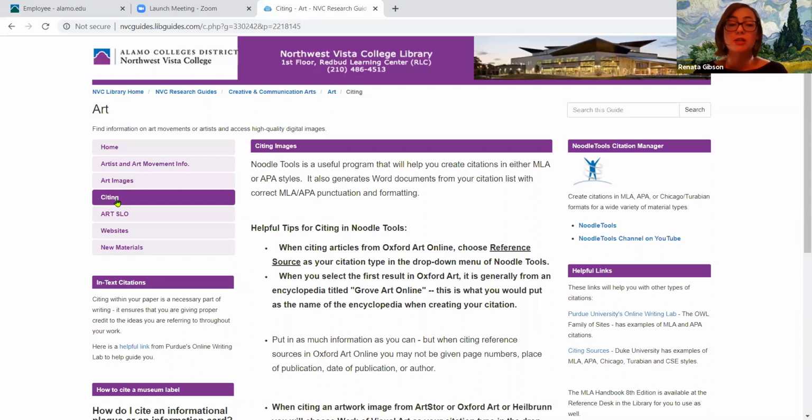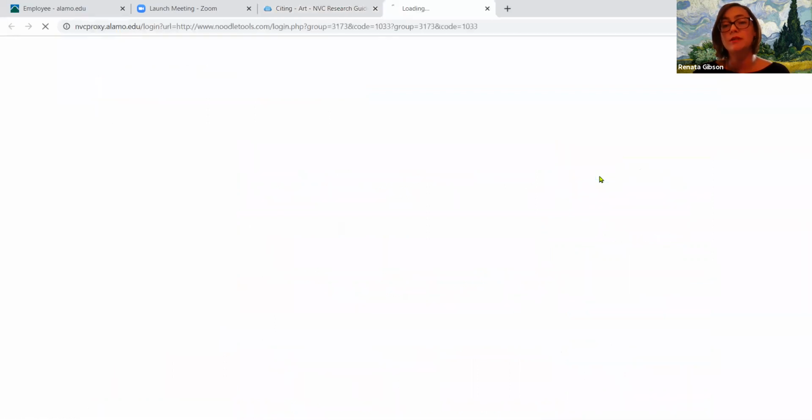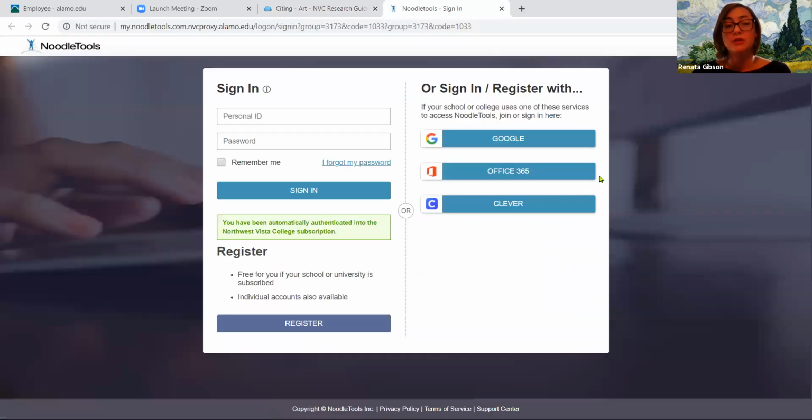So we actually have Noodle Tools, which is a citation software that actually does your works cited page for you. Everything on this page helps you set up the account. If you go on this upper right corner here, you could actually click on Noodle Tools, and you would be taken to a page where you would either sign in or register, depending on if you had an account or not. Okay, those of you that are new to Noodle Tools, of course, would click on register.